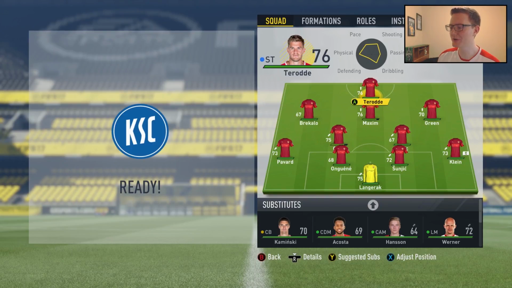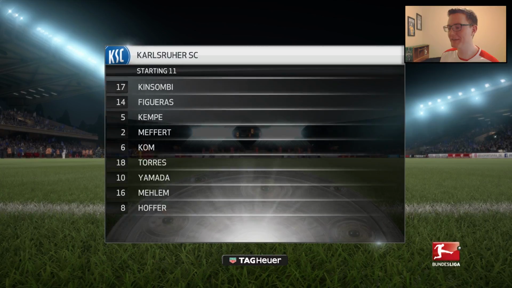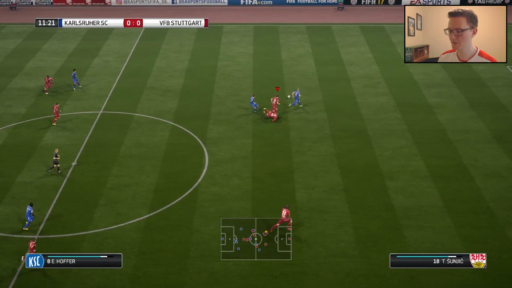starting 11. Trota getting the rare start at striker, and I've decided to go with Klein to represent us with the captain's armband. I'll admit one thing I am concerned about for this match is that Karlsruhe probably have the advantage with the overall rating. We've had to go with a lot of our lower rated players, but they still play well and I have confidence in them.